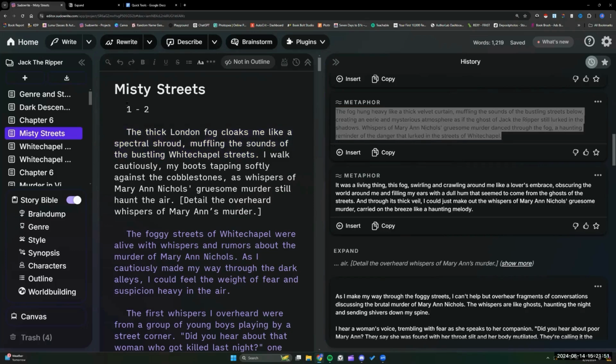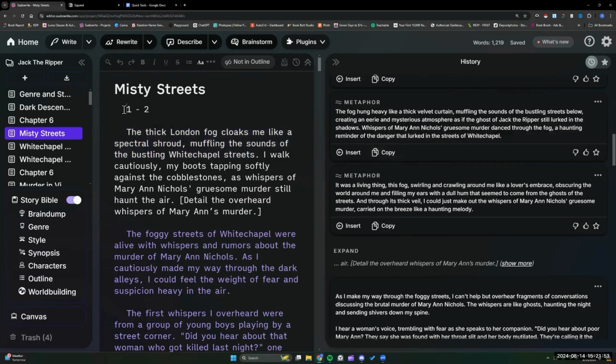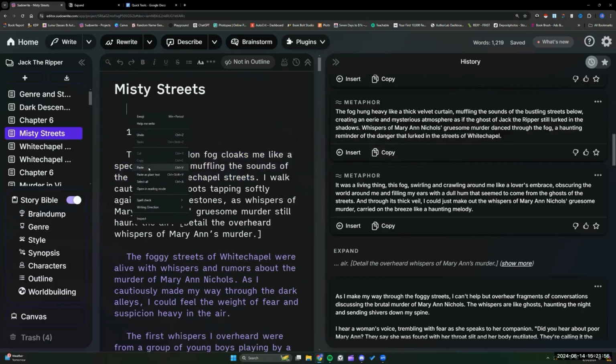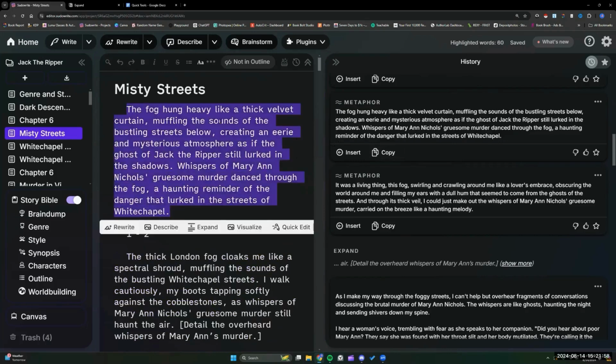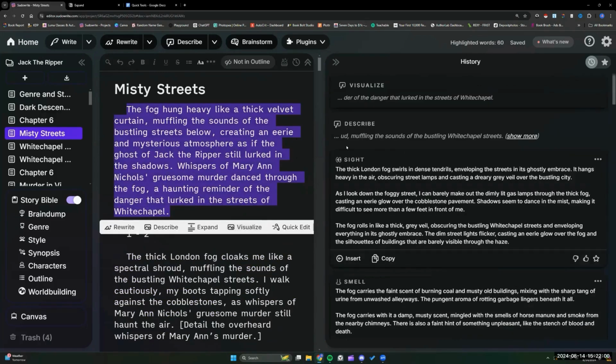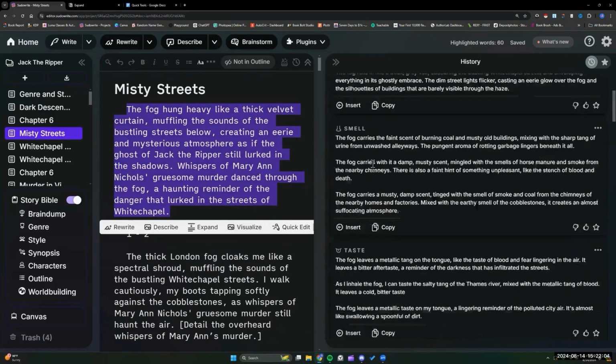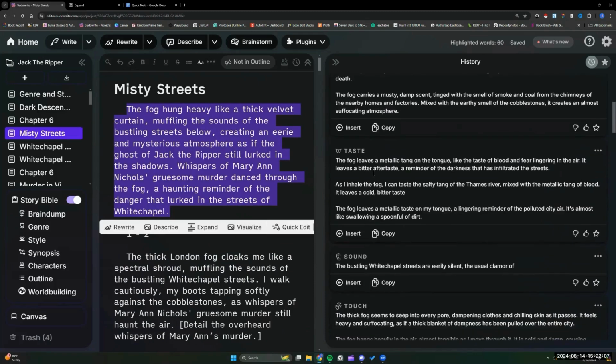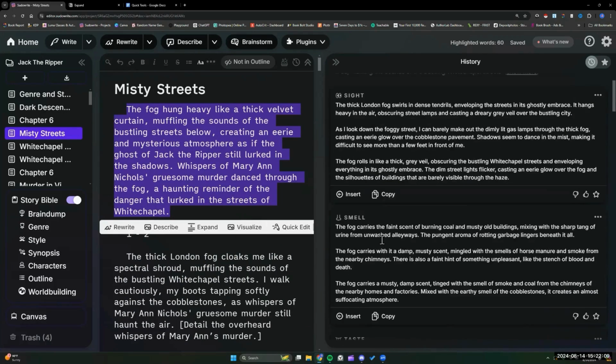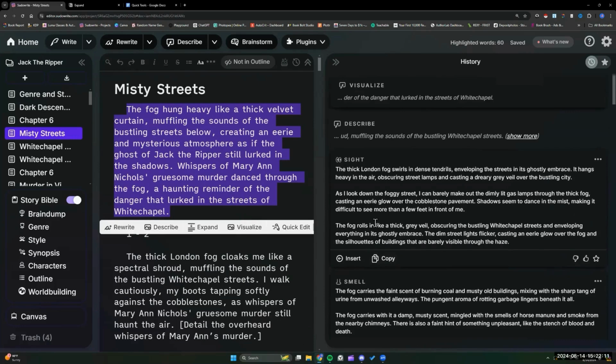Just copy your metaphor out and try it out with visualize and see what it comes up with for you. I think that is just so neat. But the other stuff you can see here, very straightforward. It gives you about 3 examples for each one. And that is it for the laser tools.